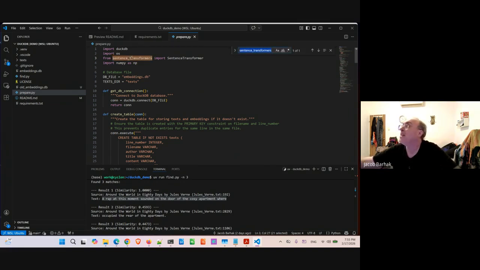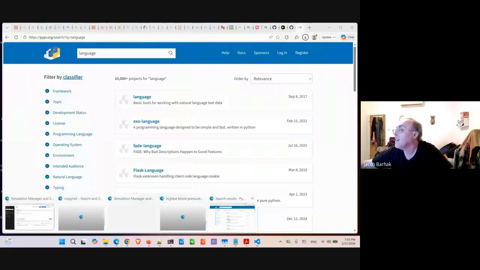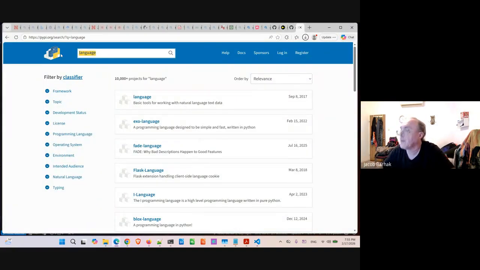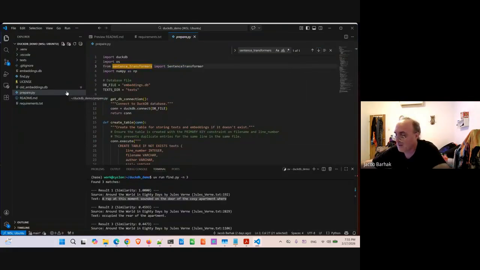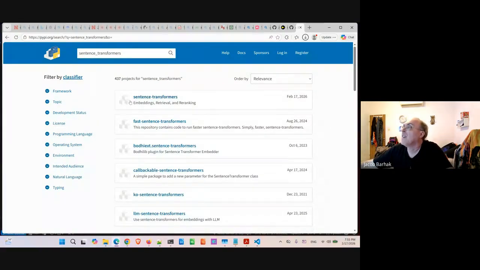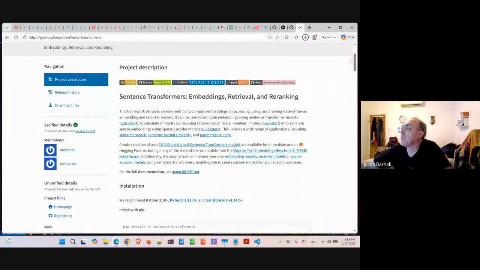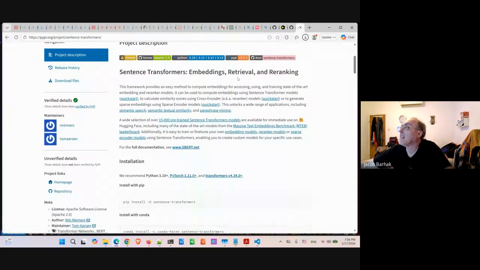It's affiliated with something on Hugging Face. Actually, let's see who did this. Let's go to PyPI and add Sentence Transformers. I'm going to grab this and paste it. Here's the package. And here in Sentence Transformers, it tells you exactly: embeddings, retrieval, and re-ranking.